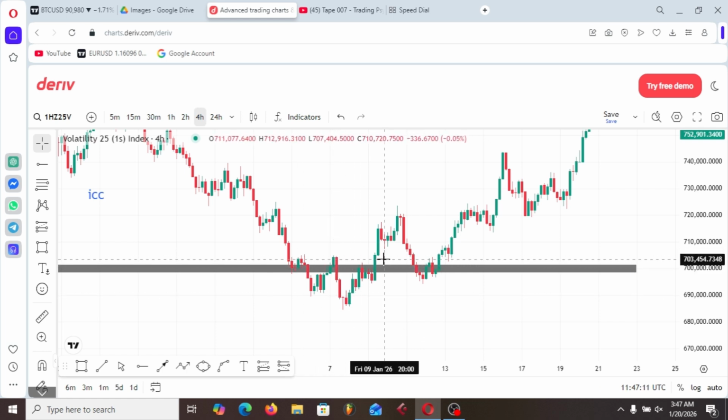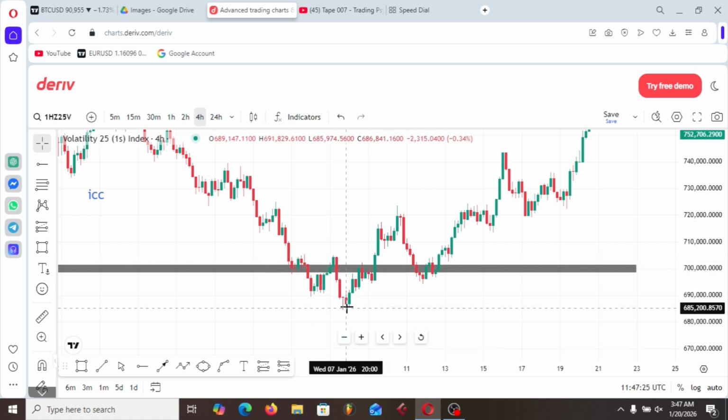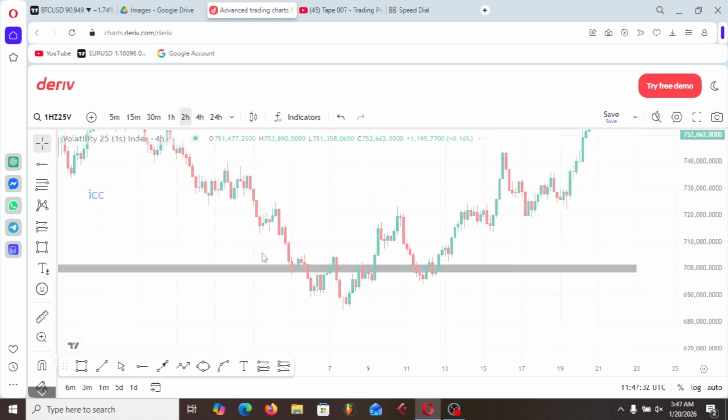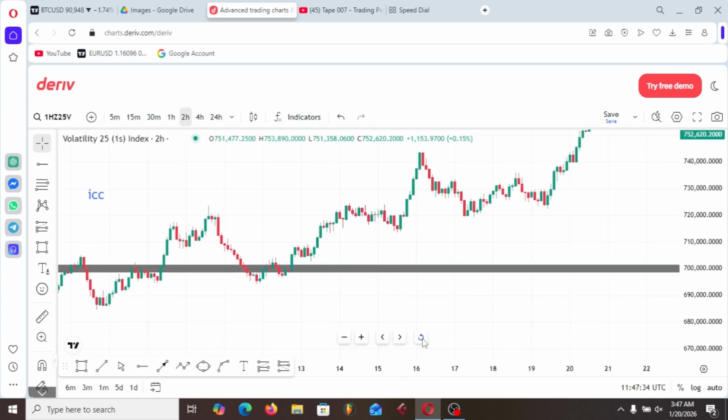The high. So whenever the market gave you a correction and you're waiting for a continuation, the best thing you should do is just wait for the market to stop breaking lows and start breaking highs. Do you see? I don't know if I should start marking out the, okay, let me go to 2 hours time frame so that it's clearer.